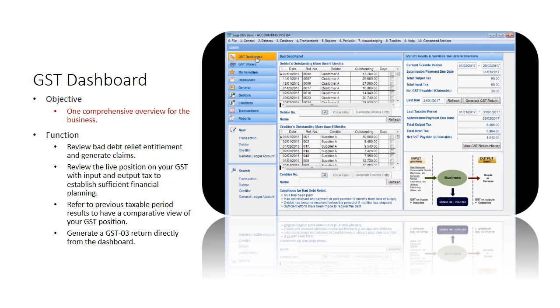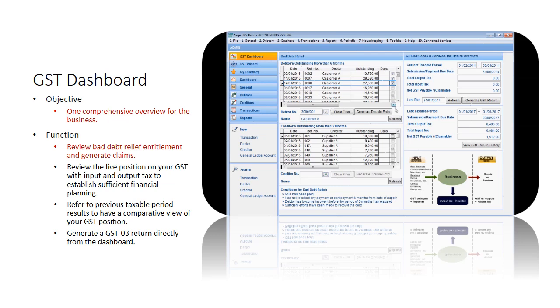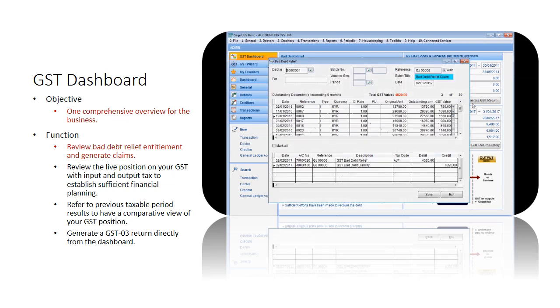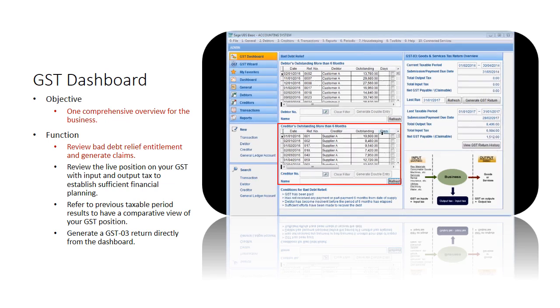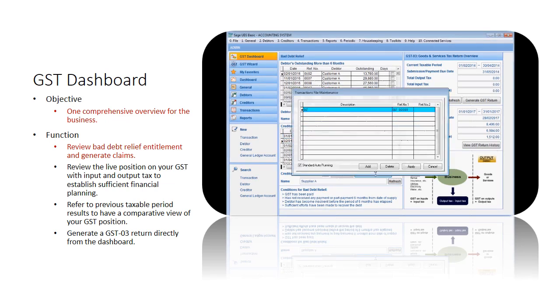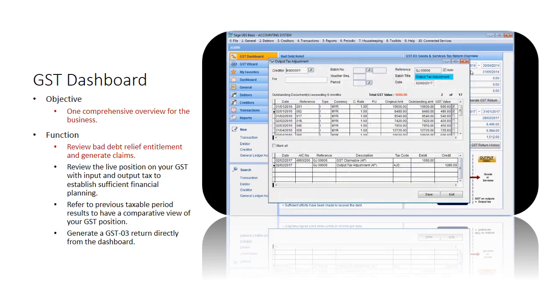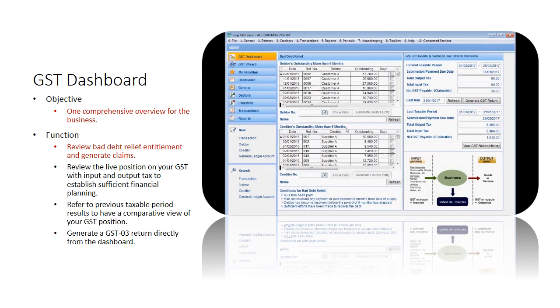Many things are happening in a growing business, and we have made it easy for you to have an overview of receivable positions that you are eligible to claim bad debt relief. These are receivables over 6 months. Likewise, we also keep track of your payable that are above 6 months, as you may receive a claim against you and you will need to reverse your input tax credit as well. Having a clear overview provides you a good platform to make business decisions.